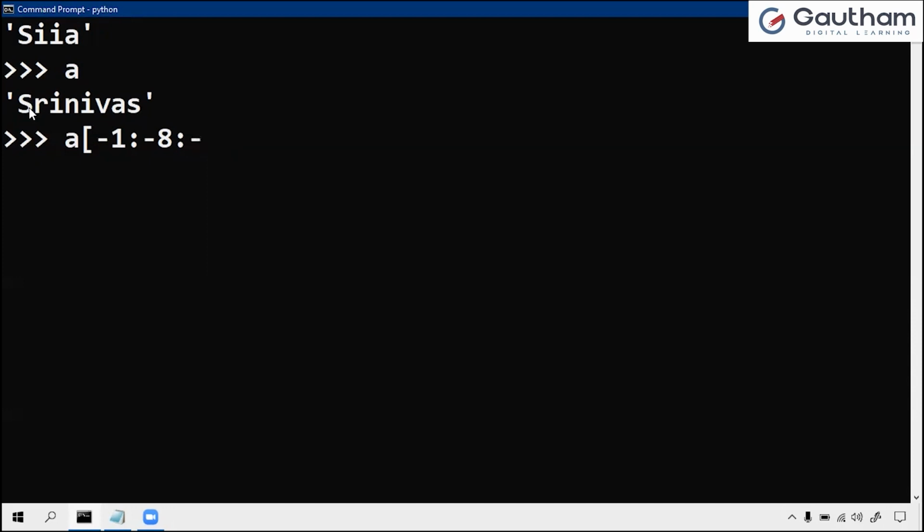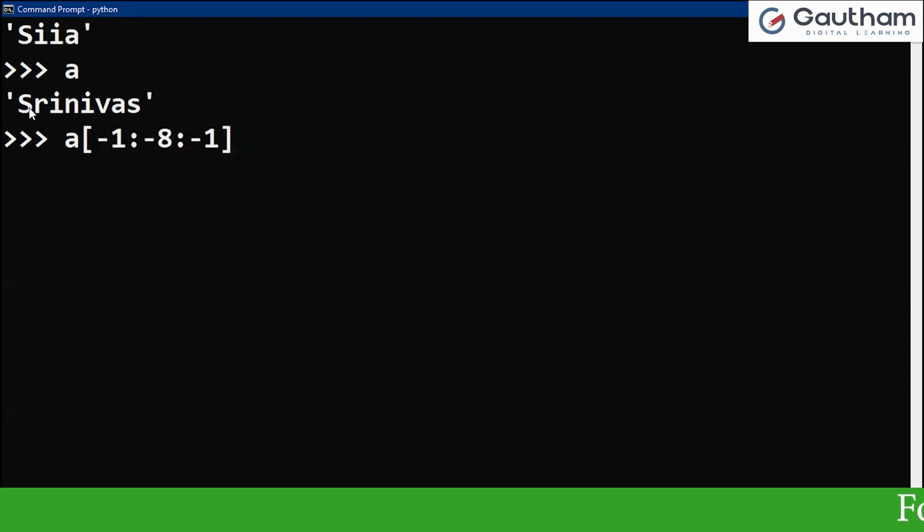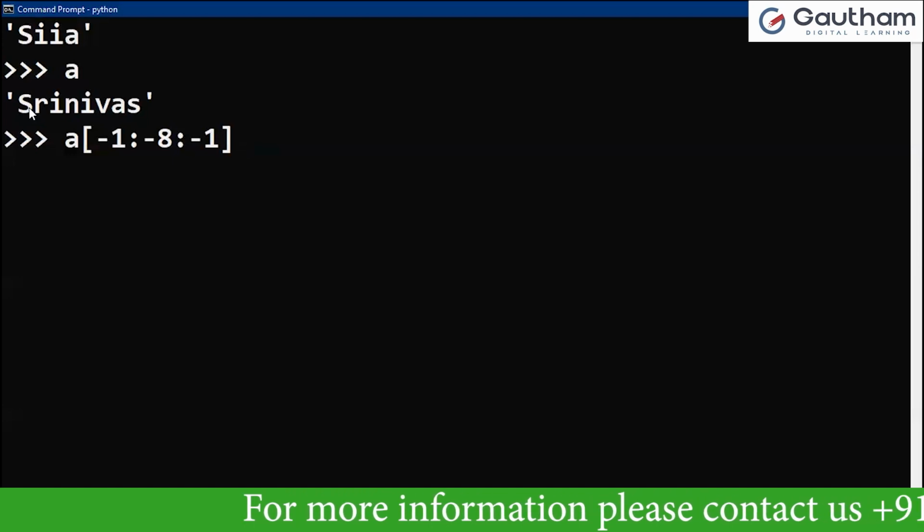The negative indexing, either -1 or -2 or -3, depends totally on how much of a step you have to move. Here I want to move only one to return the entire data, so I'm taking -1. But minus is very important. Taking a negative value is very important at the time of returning the data in the backward direction.